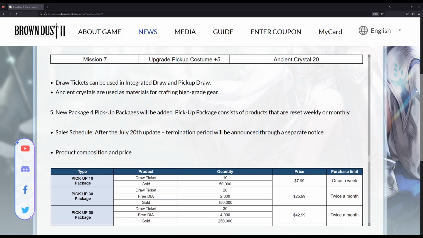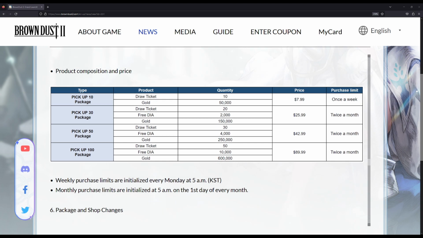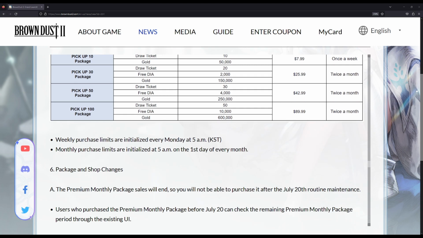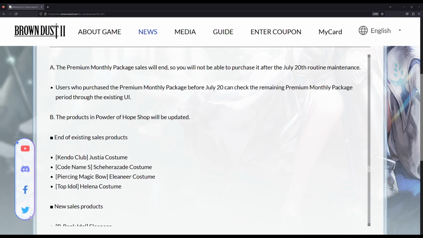Now, next thing are the packages. I don't really care about them. You can glance over them yourself. Don't care about them at all. I'm not spending on the game, so doesn't matter. Package and shop changes. So here they're talking about the monthly packages. They are doing some changes to it. I don't really care about those.